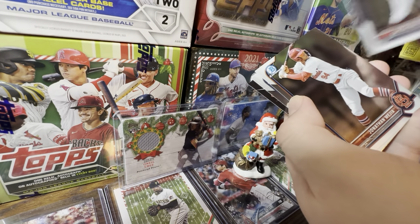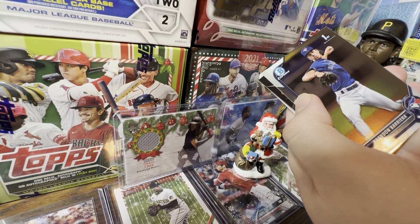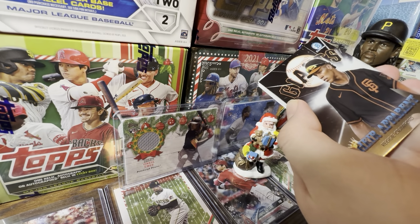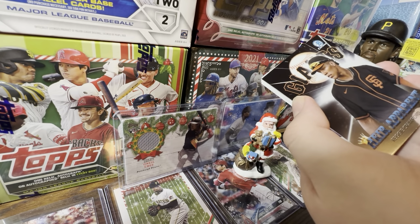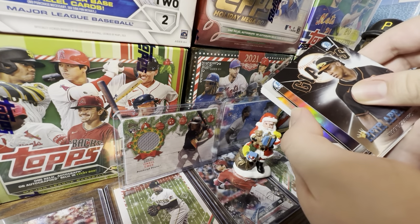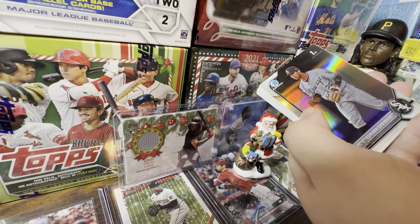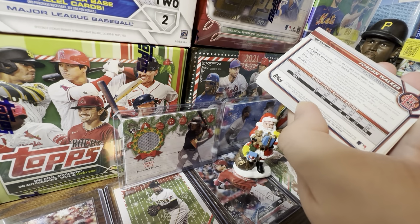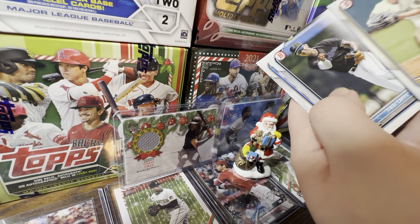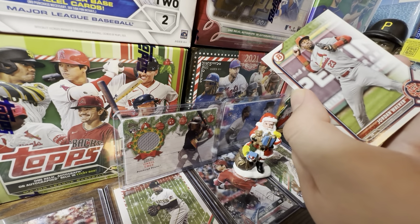Christian Vaquero, Jonathan Mejia, Brandon Barberia. I totally butchered that guy's name. A Giants heir apparent. Who is this? Oh, Reggie Crawford. Okay, I know who Reggie Crawford is. All right, not a bad one. And we have another, Jordan Sprinkle, first refractor. I don't know anything about him, but that could be good. The last cards we got here: Robert Moore, Yadi Cape, Caden Wallace, Yasser Mercedes, and Jordan Walker.